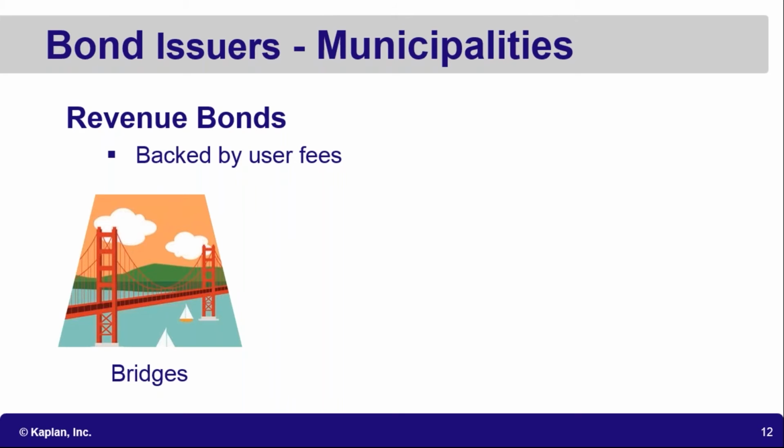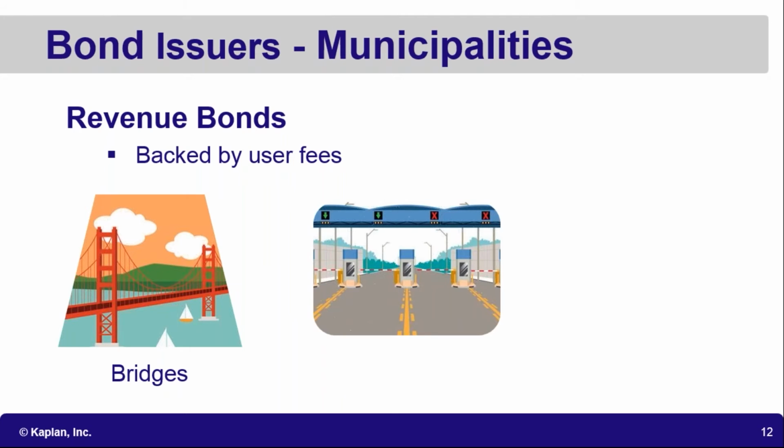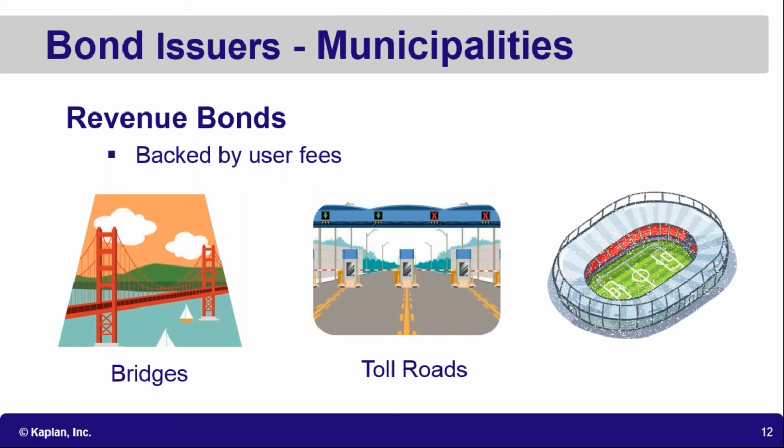So yes, they could use revenue bonds to build a bridge that would have a toll. So the people are paying for the bridge with the tolls. They use the toll money to pay the interest every 6 months to the bondholders, and then they pay the bonds off using that same toll money. Of course, tollways, we talked about that, toll roads, they use that money to build tollways and to renovate tollways, and then they pay the bonds off on the maturity date using the toll money from the toll booths.